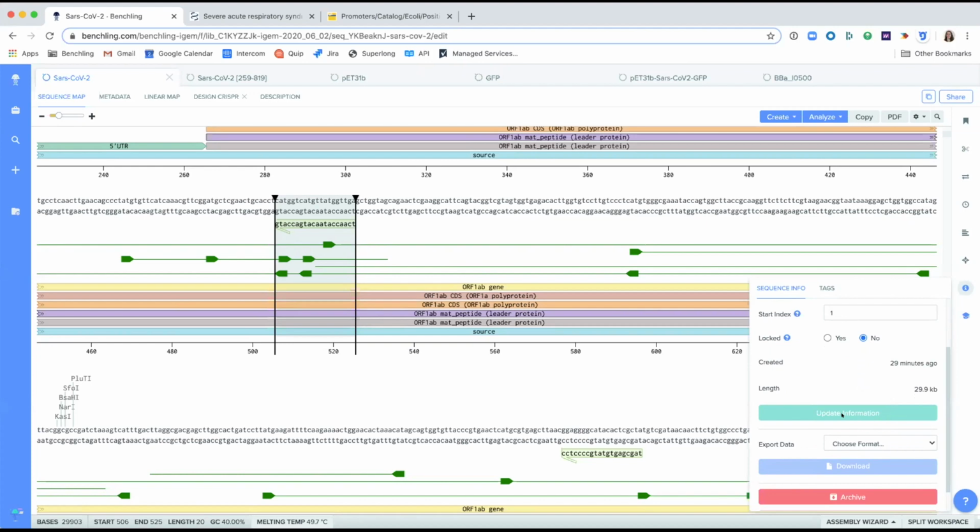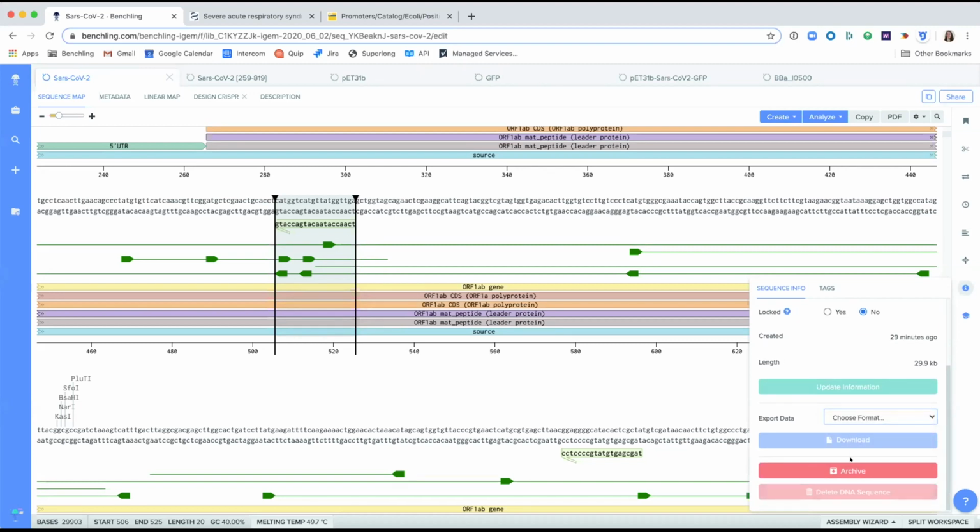But what I would really like to touch on today is our export data option. Benchling will allow you to export your sequence data through any of these file formats. So let's say you're working with an external collaborator who may not have access to Benchling, or for whatever reason you would like to export your sequence file. This is where you can do so, through any of these file types such as GenBank or FASTA files. From here is where I can archive, and then after I archive, I can delete my sequence. Maybe it's a mistaken sequence that I might have imported into Benchling for whatever reason.